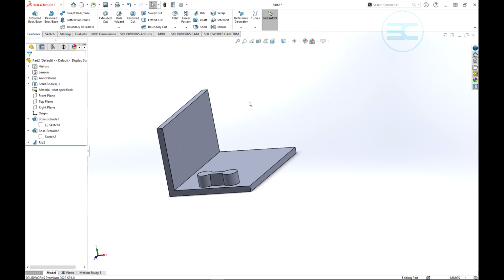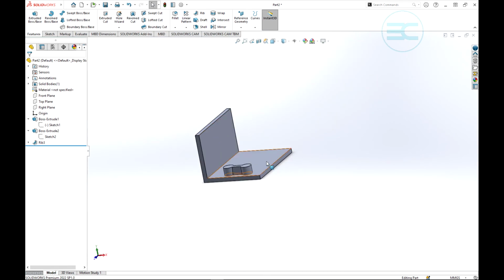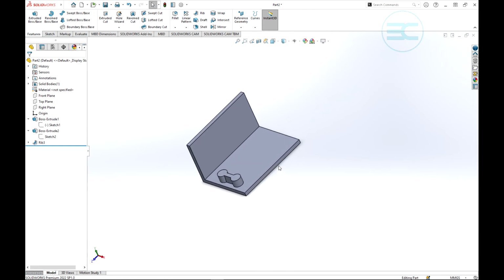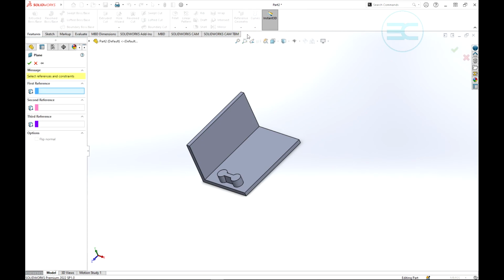You might also like to add a rib command in between these two faces. Since we need to have a sketch first for a rib command, you'll need to offset a plane here. Just come to reference geometry and select a plane.